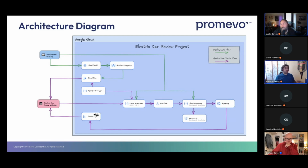Yeah, Cloud Functions can also handle code written in Go and Java, also Ruby. So if you've got developers on your team who are comfortable in a specific lane, Cloud Functions can most likely give them something to work with where you can hook into these other technologies. You can take a Cloud Function, you can talk to BigQuery, you can talk to Vertex AI, you can talk to all the pieces of the Google ecosystem and get your tooling working together under the hood, creating some efficiencies there in terms of cost and also resources.